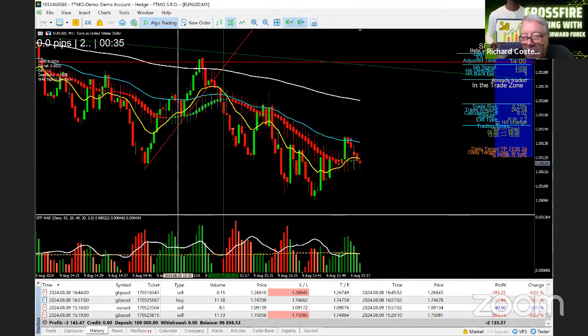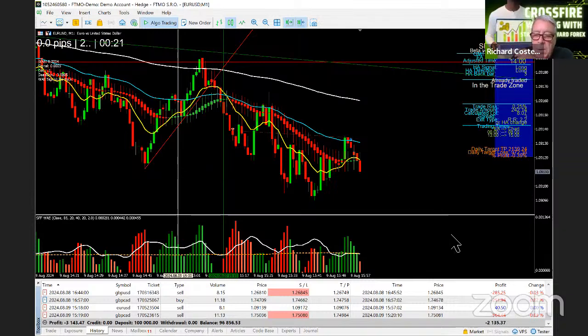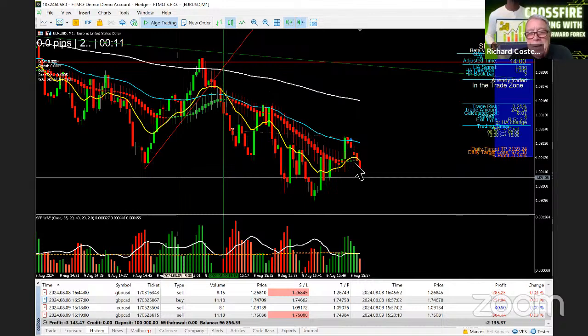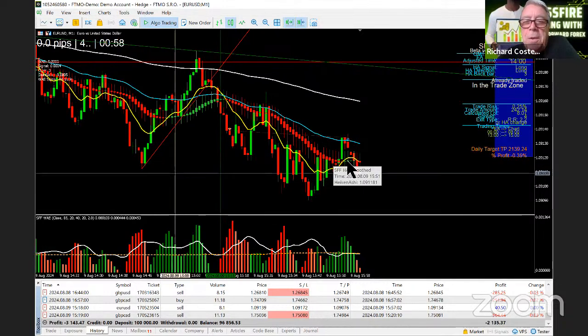So it took me out at a loss, but hopefully not at the full. Well, there again, it's gone to more than. No, it's that one there. It got me out at a small profit, £40, $40.50. But it didn't allow me to get into any drawdown. So it's done me a good turn there. It got me out before price went up. However, look what's happened with price. It's now coming back down again. But it did what I asked it to do. I asked it to get me out when that wave changed, when the Heiken-Ashis changed colour.